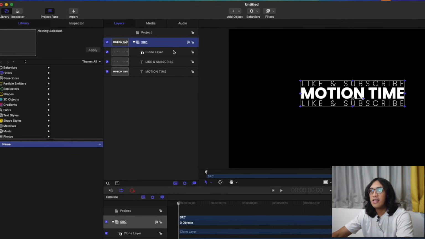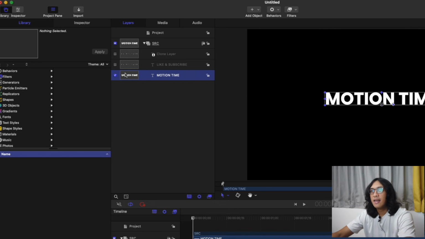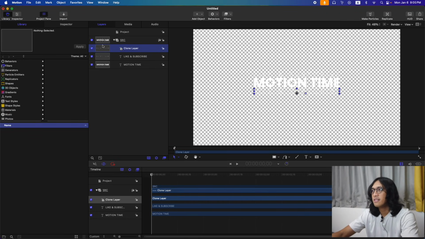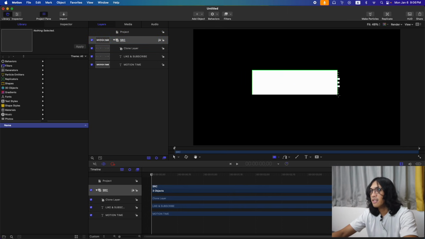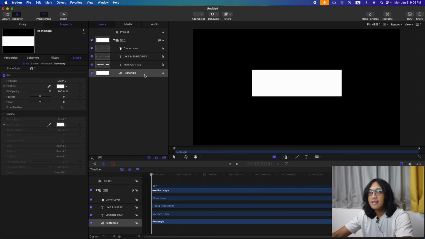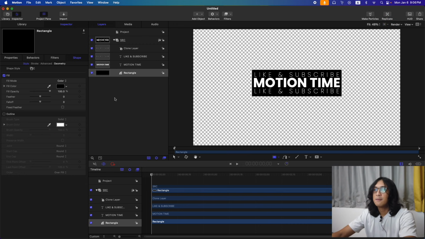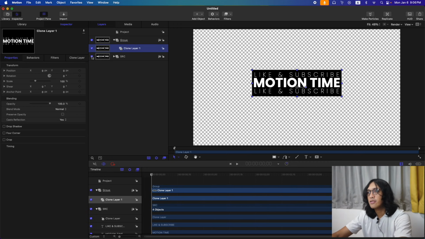Here on my layers tab, I have two texts. So the main text and subtext and a clone of the subtext. So it looks like this with a transparent background. And then I will create a rectangle which is almost the same as my text. So R on my keyboard, then arrange the layer order, put it below the text, change the fill color so it looks like this. Then I'm gonna clone this source, then turn off my source.